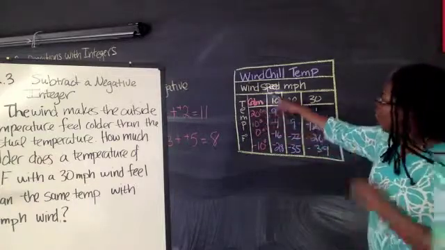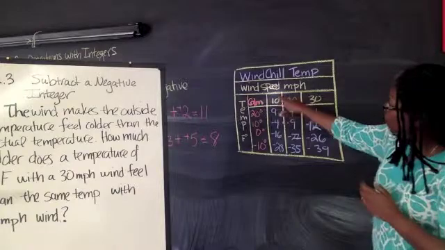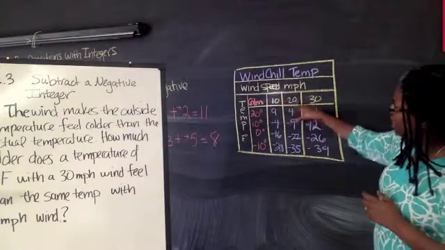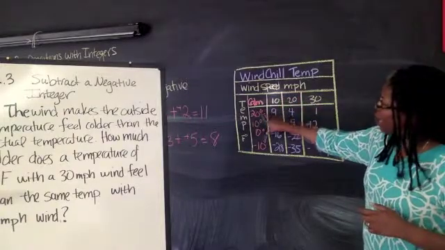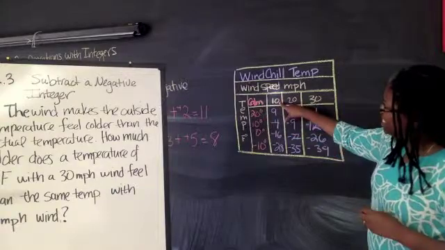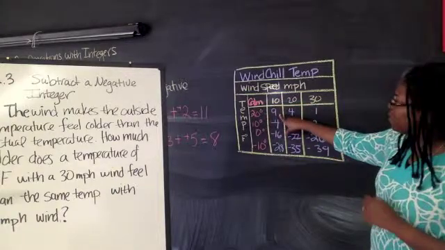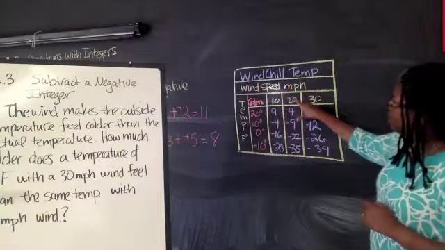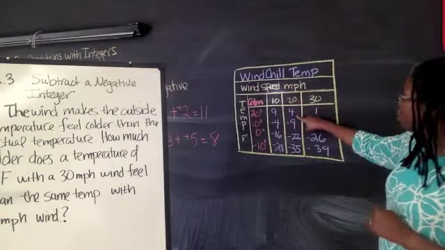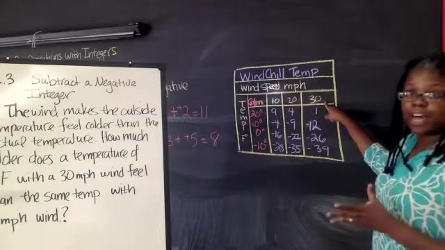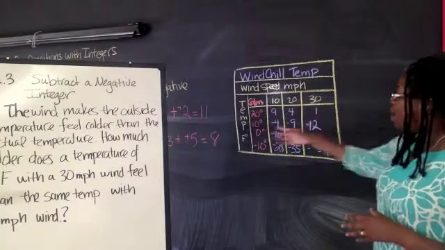But when it's calm, with a wind speed, because the speed of the wind is given here in yellow, calm, 20 degrees, but if the wind speed is 10 miles per hour, then it feels like 9 degrees. If the wind speed is 20 miles per hour, then it feels like 4. If the wind speed is 30 miles per hour, then it feels like 1. And we can do that with each.